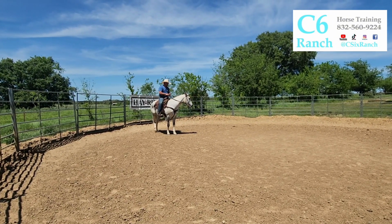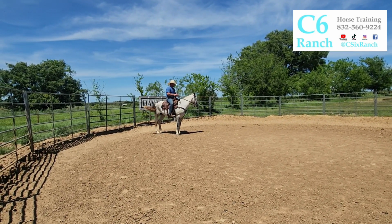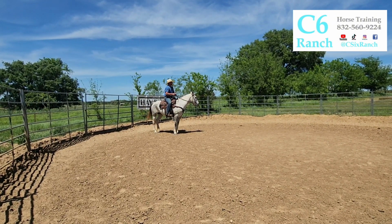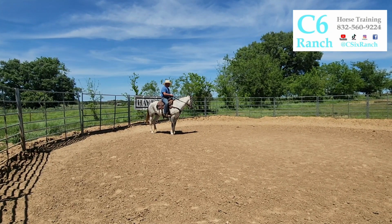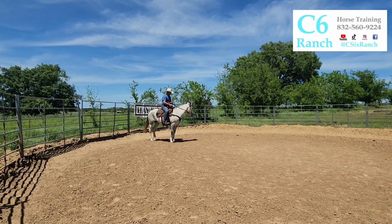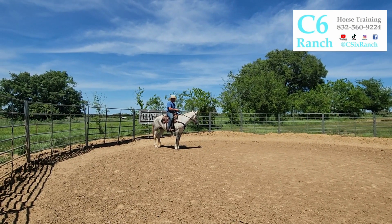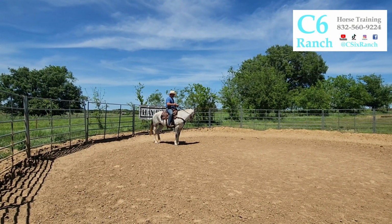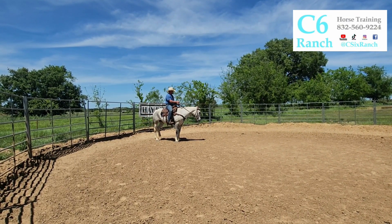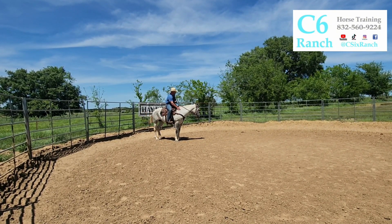I do not have spurs. Nothing to freak her out on this first ride. I do start all my colts in spurs. Some of these older horses that, you know, you're having to restart and someone's used spurs wrong on them, then yeah, I'll take my spurs off. But if it's a horse I'm starting, I'm the only one who's ever messed with it, I'm going to start it in spurs. It's going to be good and used to spurs, and it's going to be just fine with spurs. But you got to use the spurs correctly. You don't go beating on them with them. You just barely bump them. I'm not rough with my spurs at all.